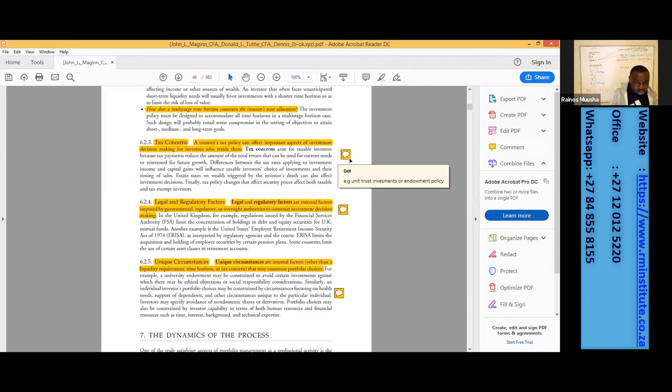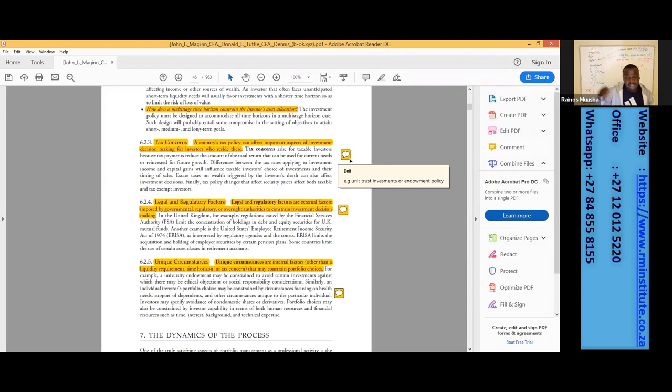So you are not expected to know the intricate workings of the different investments, like for example, how the unit trust works or how the endowment policies would work, if you look at it from a South African perspective as well. But the idea is, when it comes to the tax issues, you need to check to see exactly what are the tax implications when it comes to income tax, and what are the tax implications when it comes to capital gains tax as well.